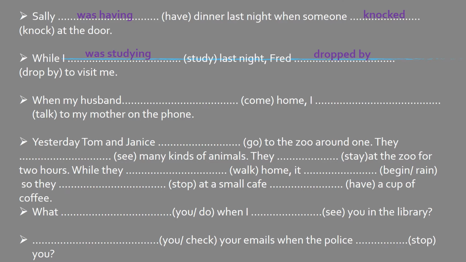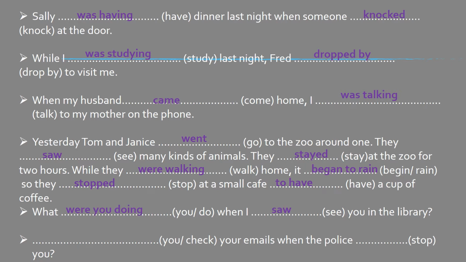When my husband came home, I was talking to my mother on the phone. Yesterday, Tom and Janice went to the zoo around 1. They saw many kinds of animals. They stayed at the zoo for 2 hours. While they were walking home, it began to rain. So they stopped at a small cafe to have a cup of coffee.